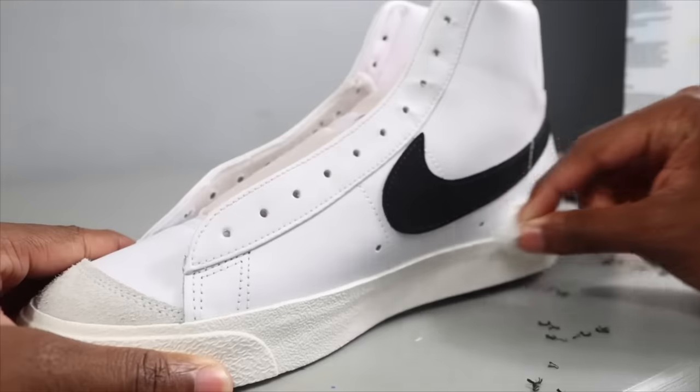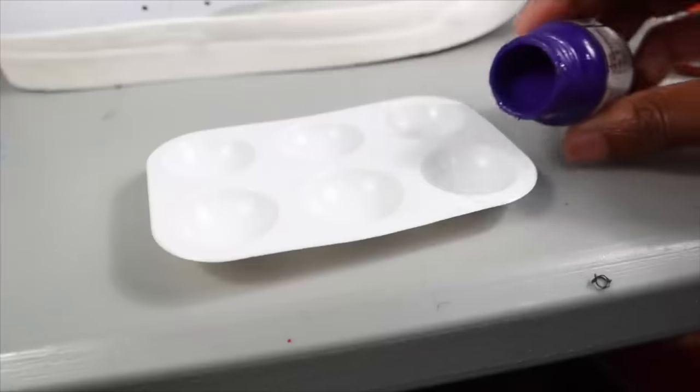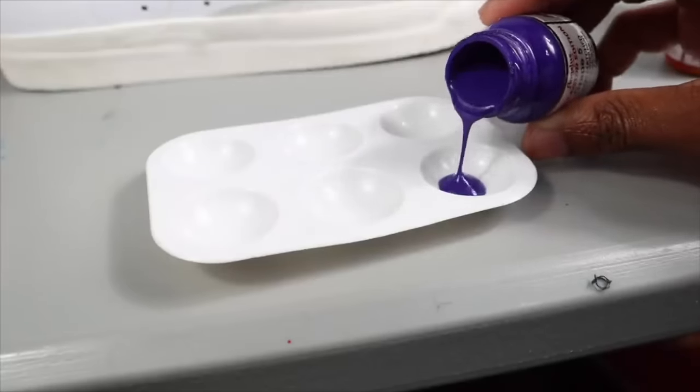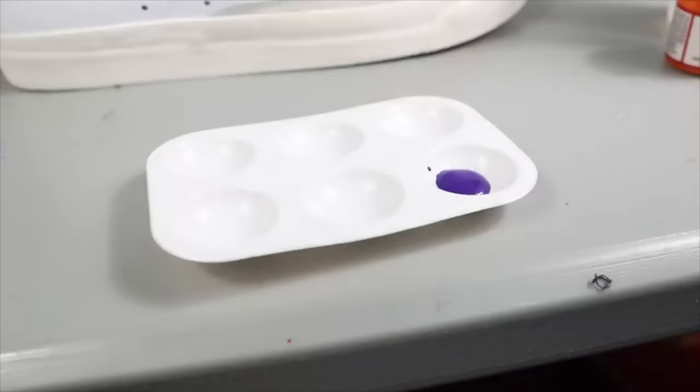And what's crazy is, later on in the video, I actually take this swoosh off too, as I customize, because I was like, I'm going to do it two different ways, basically. Okay, guys, so now we're about to use our color.